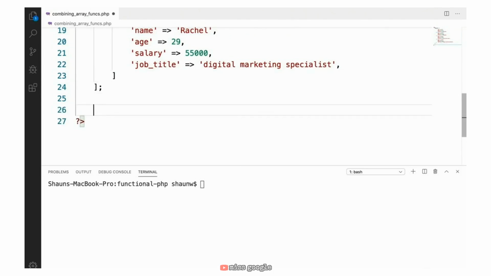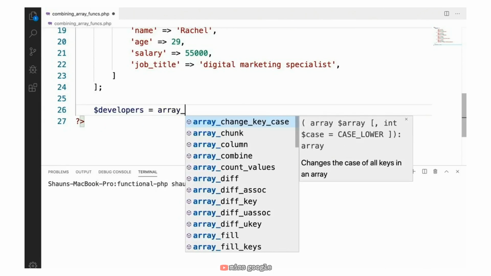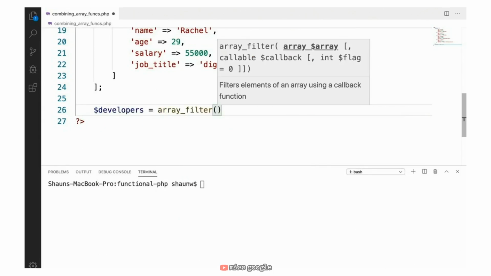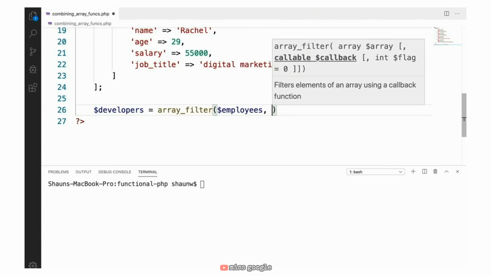The first array function we're going to use for this calculation is array_filter. And what we're going to do is use array_filter to separate the developers from the non-developers. The way we do this is by defining a new variable, we'll call it developers, and calling array_filter on our array of employee data. We'll say employees.